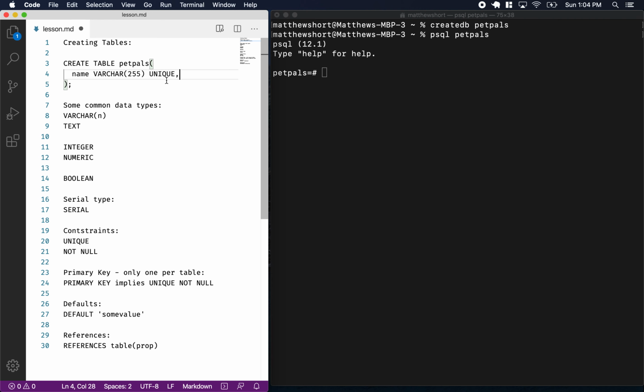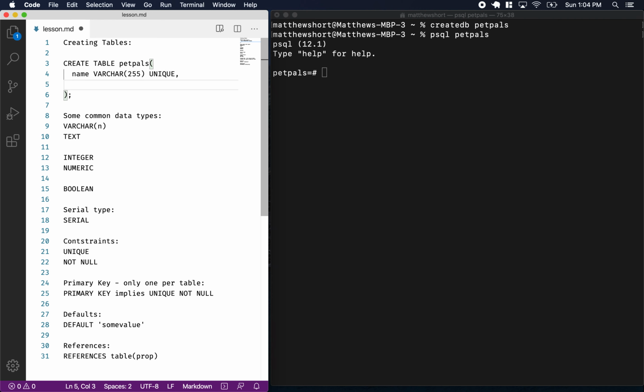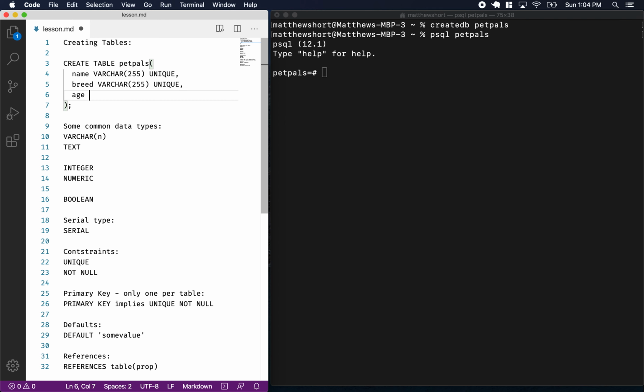It's got names. And maybe we have something like breed, varchar, 255, unique. We could do something like age. Oh, wait, we don't want breeds to be unique. Age integer, like that. So this is great.